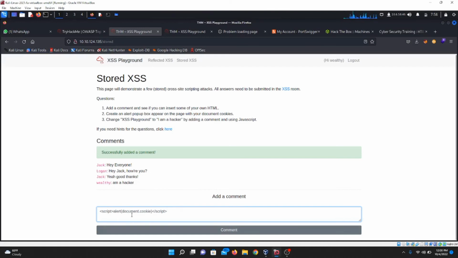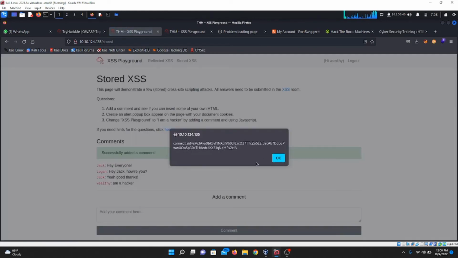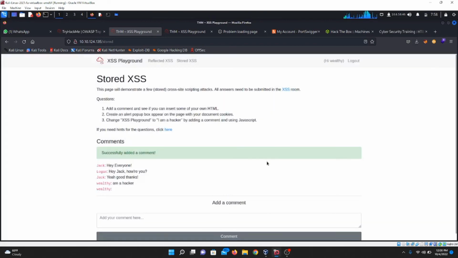So all I need to put here was document.cookie because I want to steal the document information, the cookie information. Sorry guys, did you see it? This is how to pass the challenge. All you need to do is copy the flag and submit it to the web application.